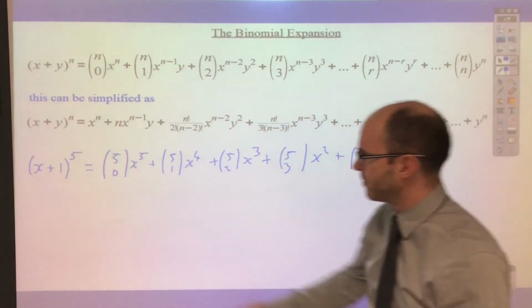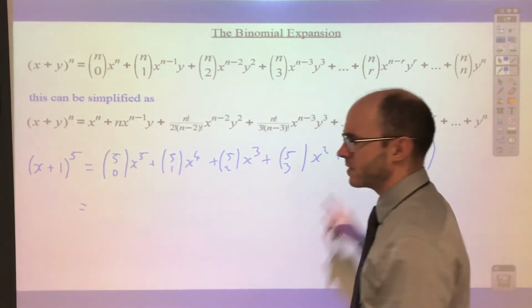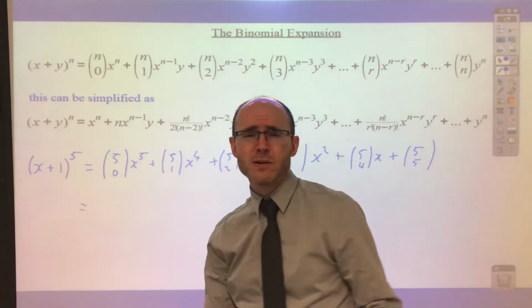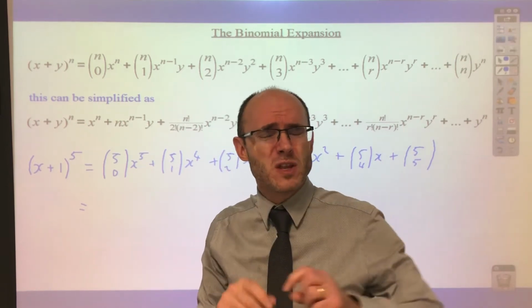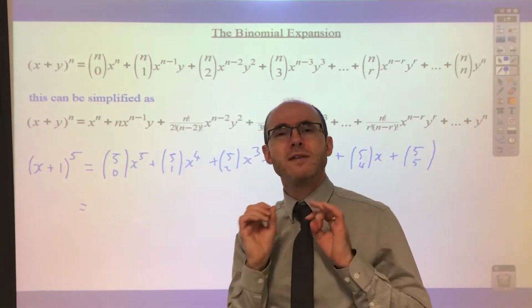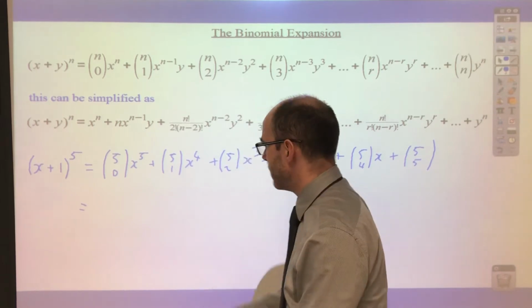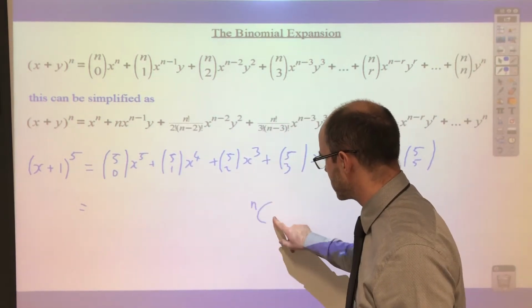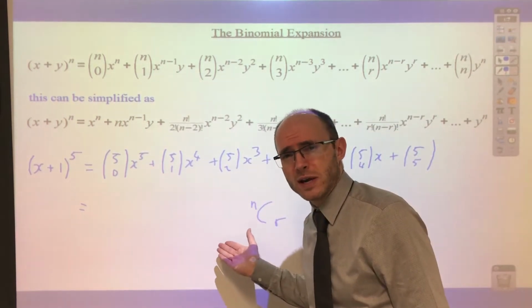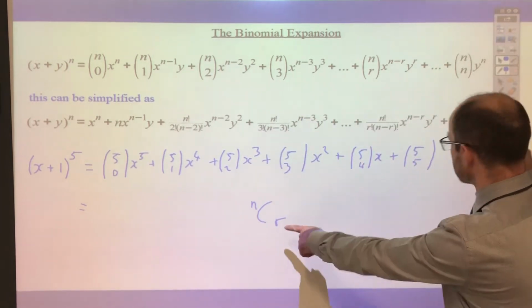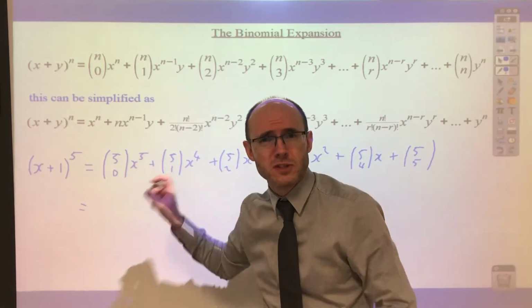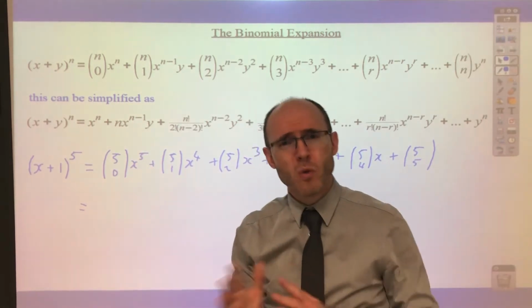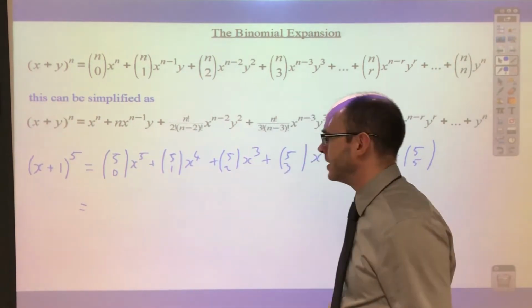Now, just work out what these are. So 5 choose 0. There's a calculator function somewhere that you can use. I'm not going to mention it in this video now, because otherwise it just makes it even longer. Try and find the calculator function. It might look like this: the n choose r function on your calculator, in case you're trying to find it. That's another way of doing it. I've been brought up with the bracketed approach for the choose notation, in case you're wondering why I'm doing that. That's just the way I've been brought up.